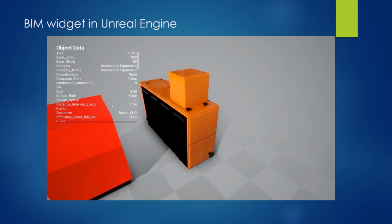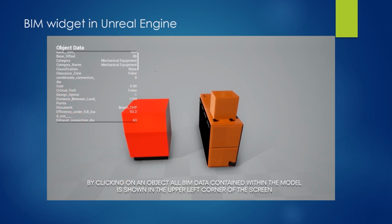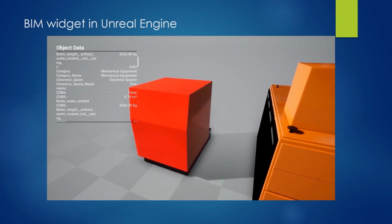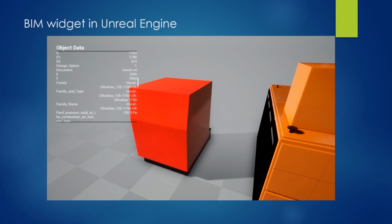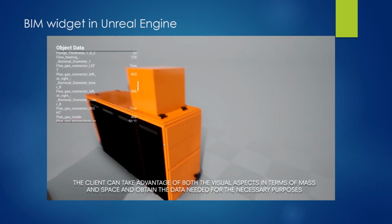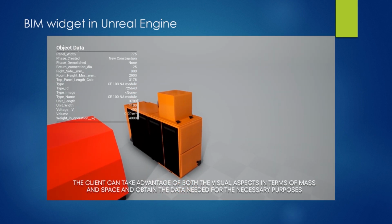We experimented using 2 different pieces of equipment brought into Unreal Engine using their Unreal Datasmith workflow. This transferred all the metadata the asset contained, and then we developed a widget where a user clicks on an asset and this gathers the information and projects it on screen. Due to the amount of information, a scrollable widget was the best solution in order to keep things tidy. We also made sure that materials and lighting were at a level that the client would be totally impressed.